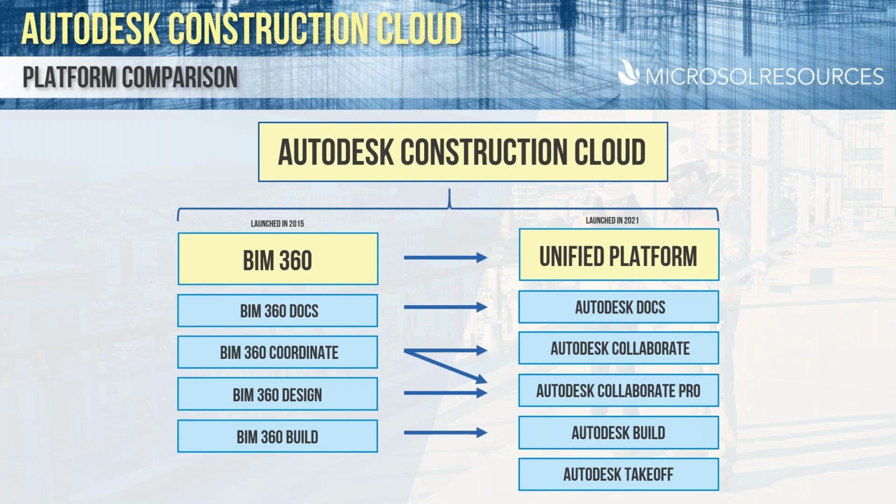I'm going to use the unified platform predominantly in the rest of the presentation for a couple of reasons. First, it's new. Everyone likes the new shiny toy. And in the interest of the time we have, I don't want to duplicate reviewing much of the same between two platforms, so it's useful to just show the one platform for the most part. And finally, the unified platform has been focused on the construction management workflow. So given the newer tools that are now available, I think it's more relevant to the focus of what this webinar is trying to accomplish.